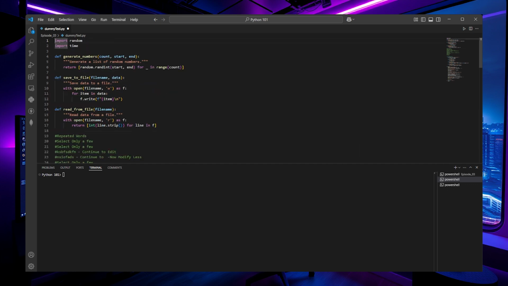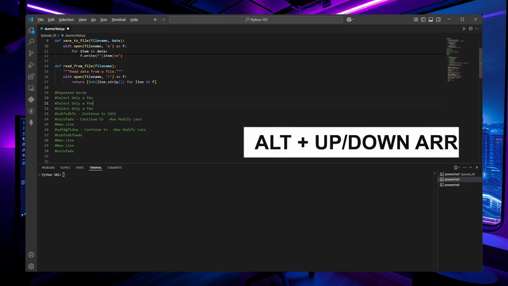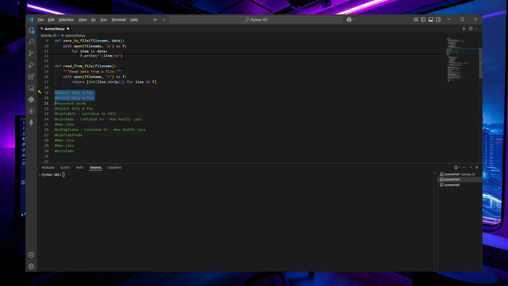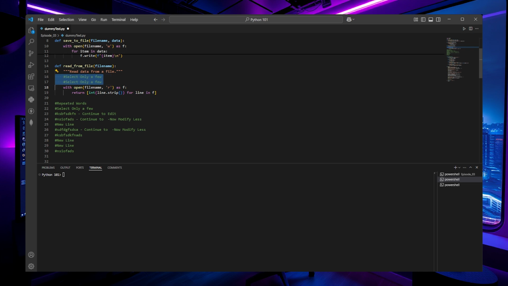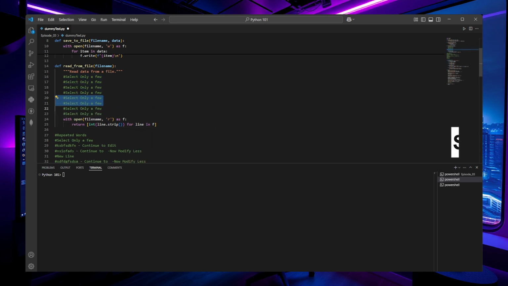Now, let's go back to working with selected code. One of the most important shortcuts for refactoring is Alt and the up or down arrow. If no code is selected, this will move the current line up or down. But if multiple lines are selected, the entire section moves instead. And even better, you can use the Tab key to indent a whole section, making it easy to create nested functions. If you need to duplicate a line instead of moving it, you can use Shift, Alt, and the up or down arrow. Just like before, if no code is selected, it duplicates the current line, but if you've selected multiple lines, it duplicates the whole block.